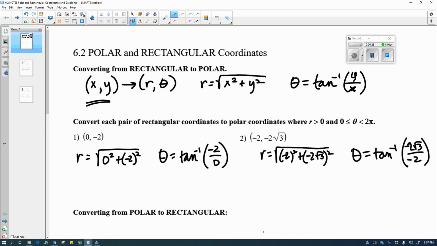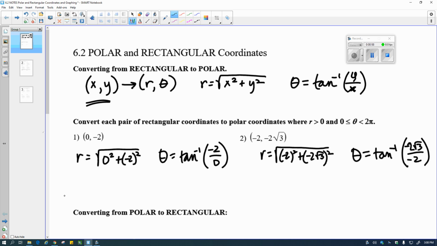A lot of people ask, do I need to have my calculator in radians or degrees? Well, as we're working through here, you should find that it's not going to matter. In fact, it's better to put your calculator back in degrees for your final, but because all of the things that we're going to be working with are families that we know, we'll be able to evaluate the tangent inverse without actually having to calculate a tangent inverse.